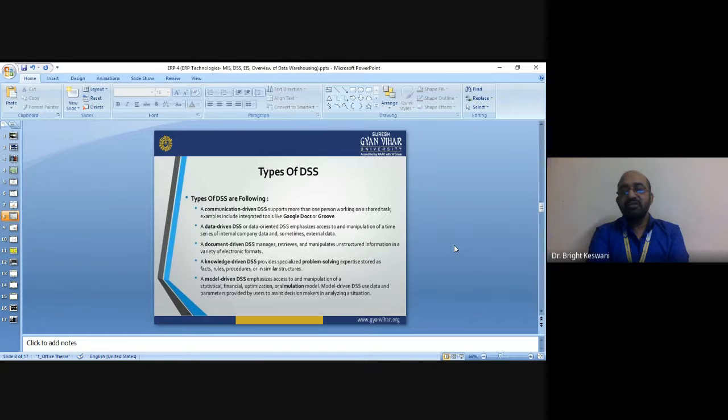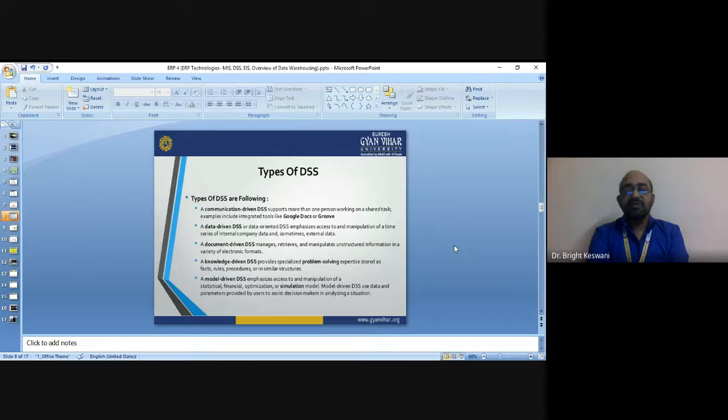When we talk about the characteristics of DSS, a DSS is designed to address semi-structured and unstructured problems. The DSS mainly supports decision making at the top management level, and DSS is interactive. DSS is user friendly and can be used by the decision makers with little or no assistance from a computer professional. DSS makes general purpose models, simulation capabilities, and other analytical tools available to the decision maker. So, these are some characteristics of DSS.